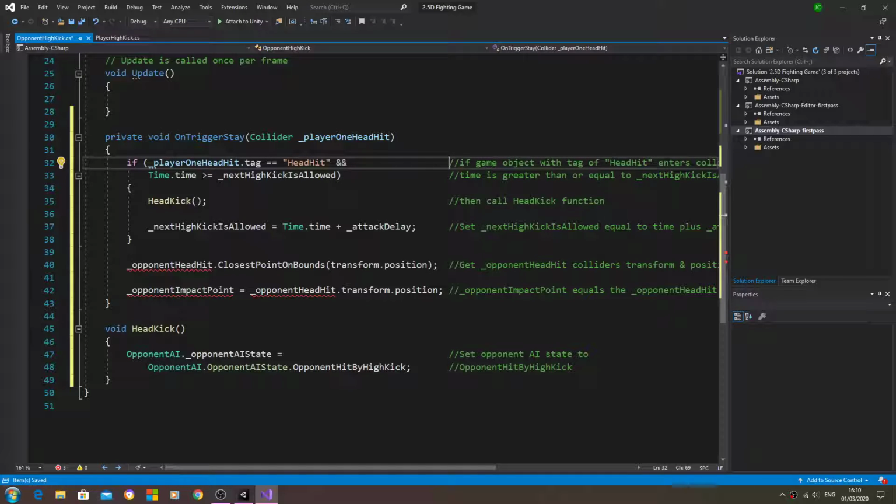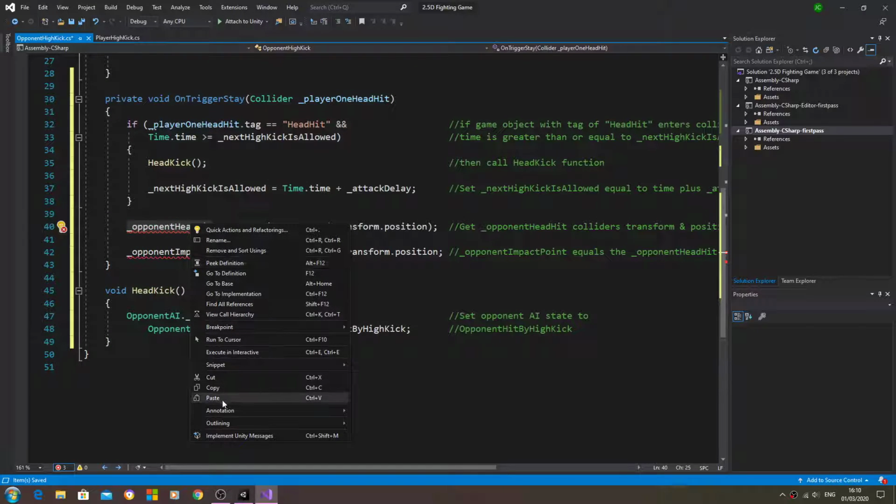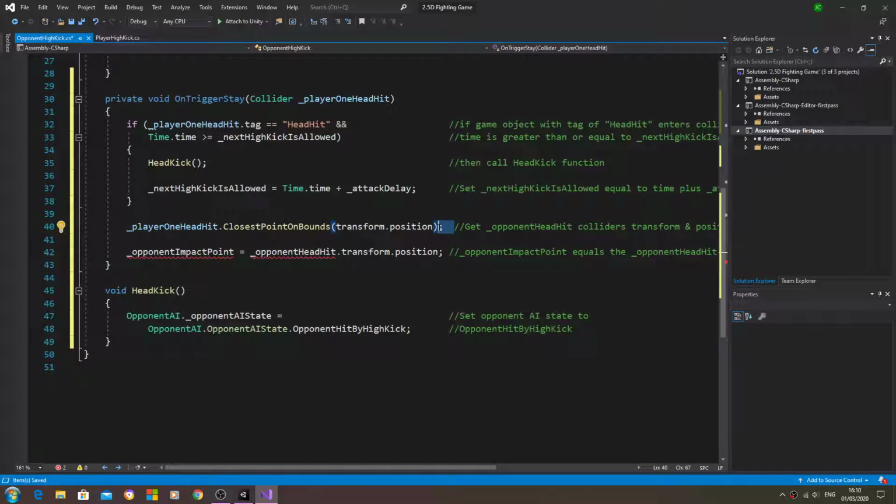So let's have a look. We call that function. That does not need changing. This does. So player 1 head hit.